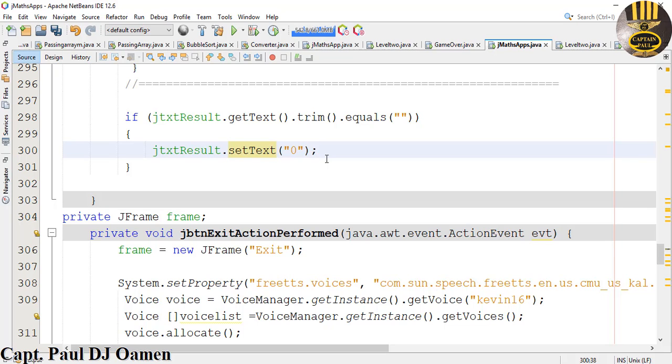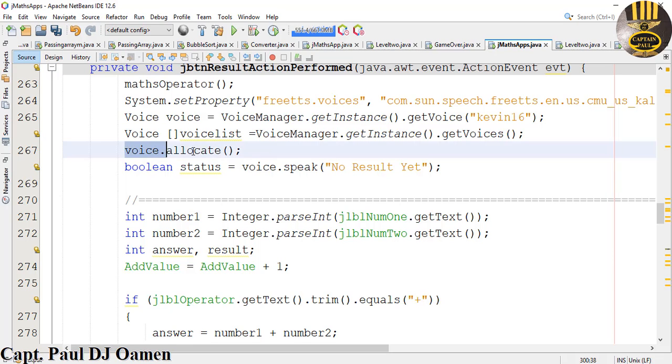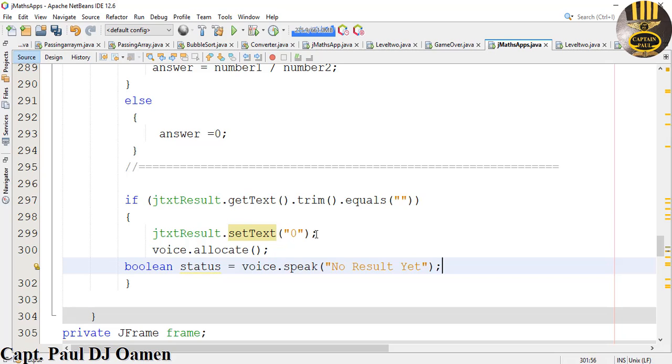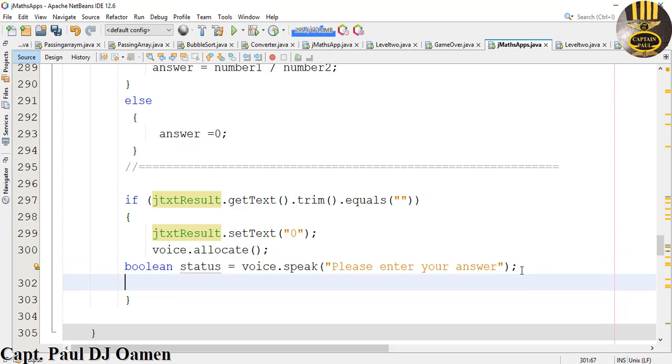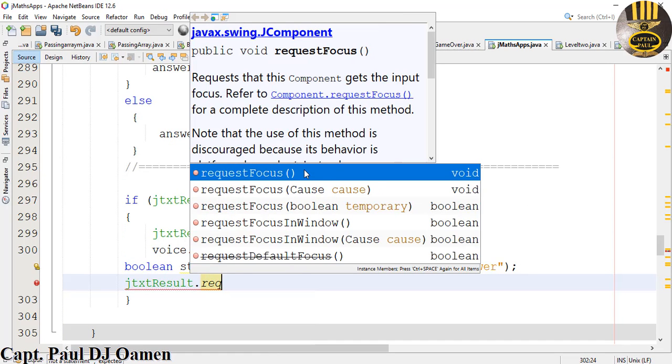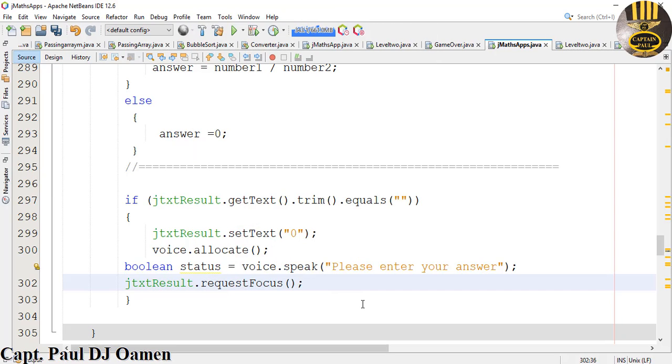Now we want to get our voice activator, which is right here, this very one. I might as well just cut that off and bring it right in here. Paste that right here, and I can then enter as follows. Please enter your answer into the text box, or please enter your answer. That's it. Now let's say it should get request focus straight onto the text box itself. That will be request focus. Yep. Alright, so that is self-explanatory.